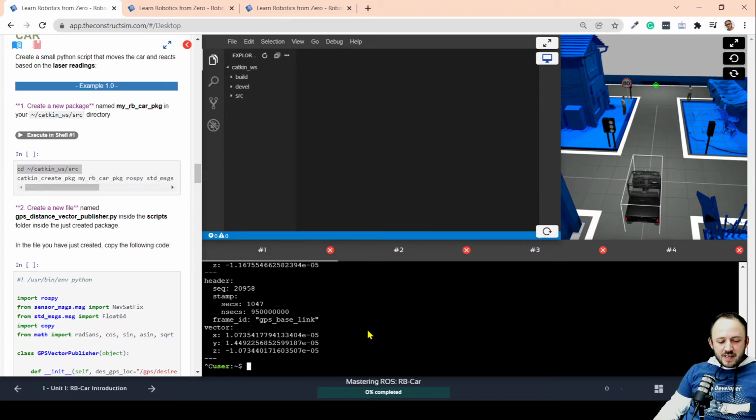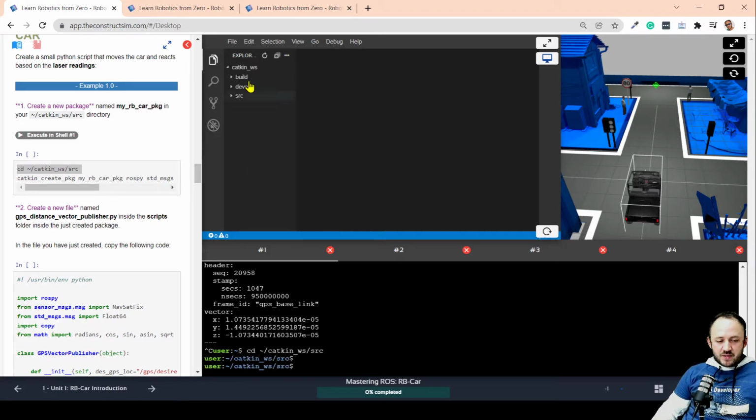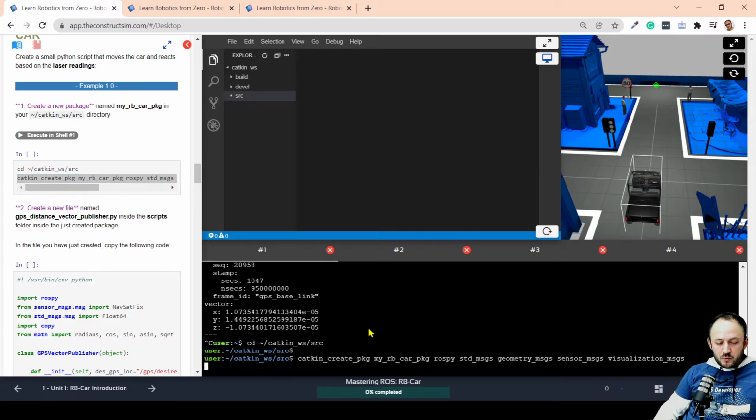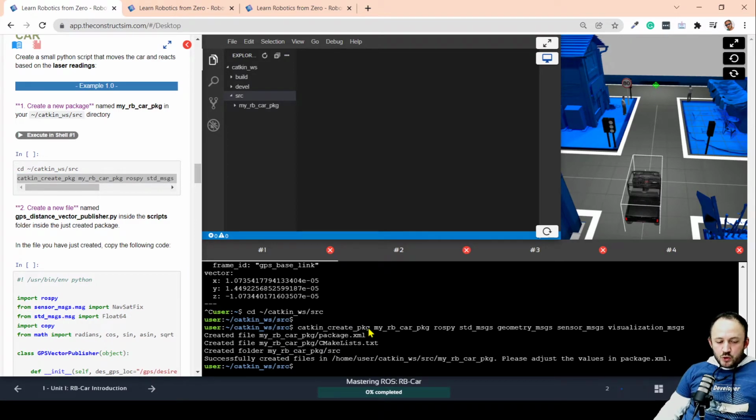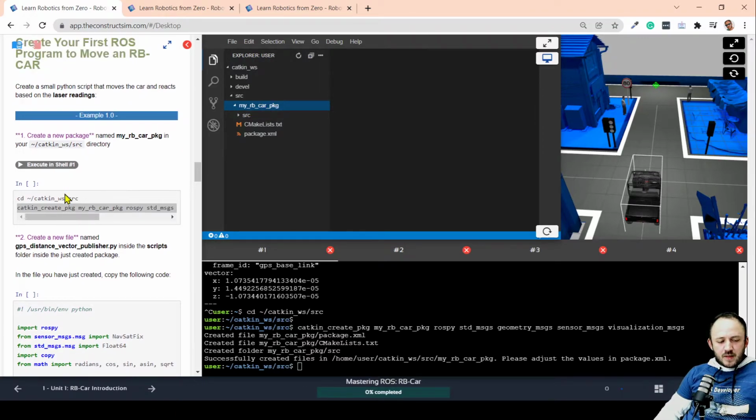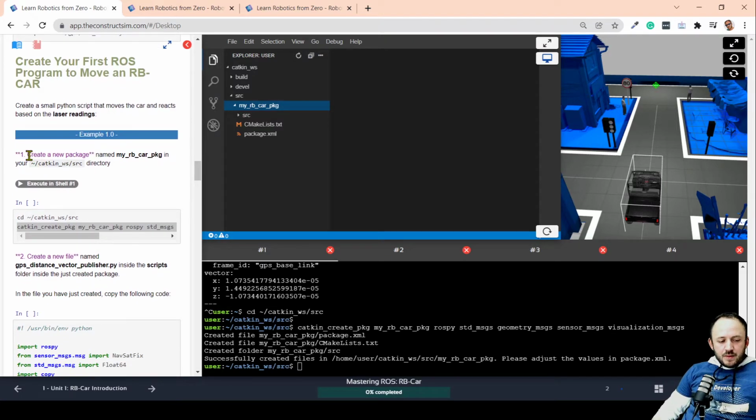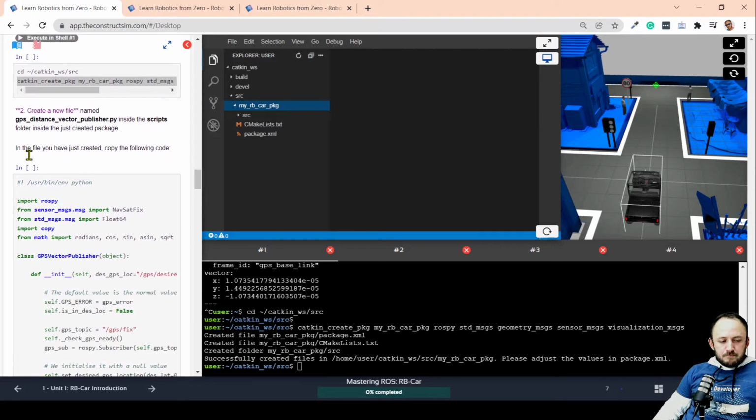So let's start by going here to our Catkin workspace src and running this command here. I'm directly copying the commands from the notebook and pasting them into the shell, okay? With this command, I have created a new empty package, named my RV car package. And then here we are going to create this GPS distance vector publisher.py script.